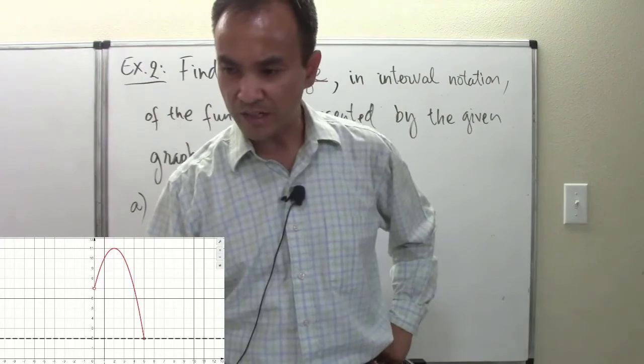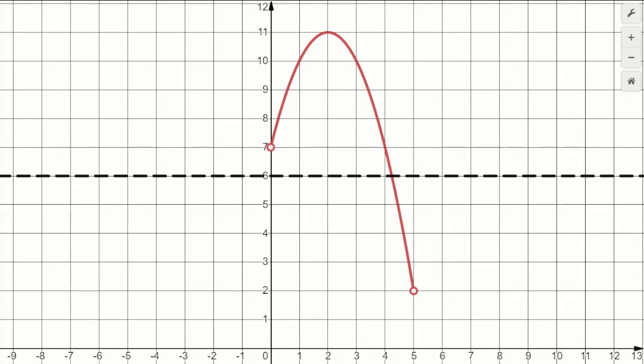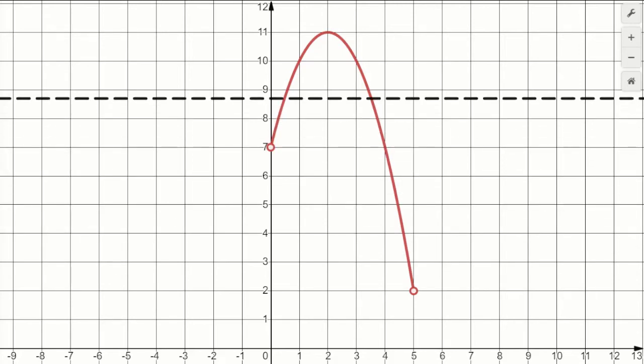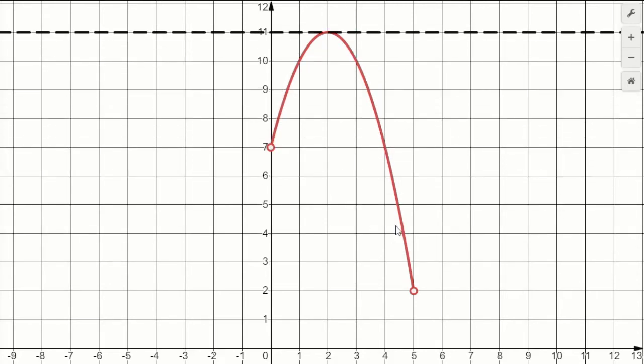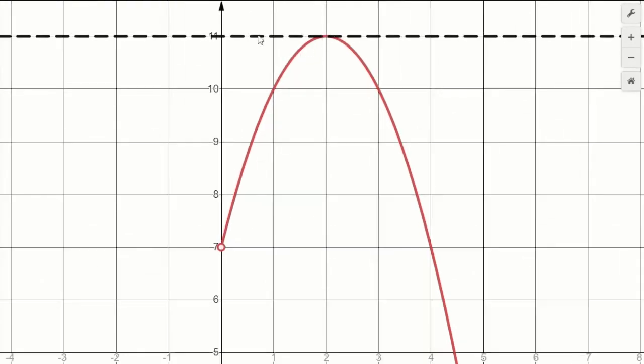So once again, I'm going to switch to full view of the graph. Let's drag the horizontal line all the way up. Okay, keep dragging to hit 11. Does the line cross the graph at y equals 11? It seems like yes, the graph in red and the horizontal line in black do meet at that value, at x equals 2 right here.